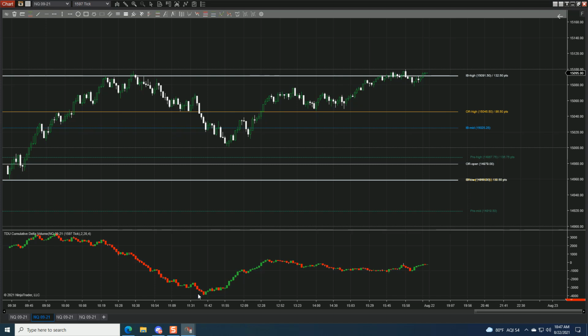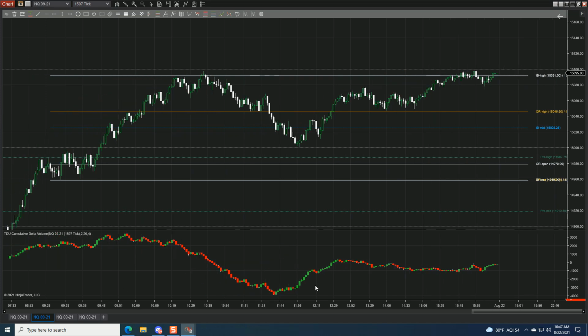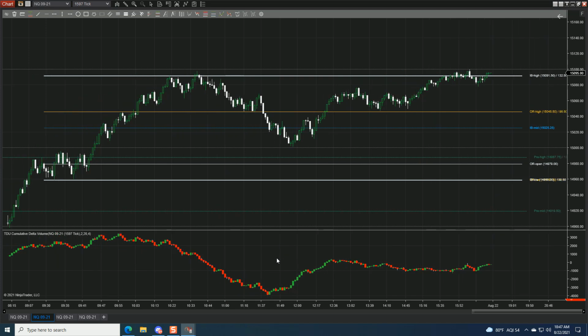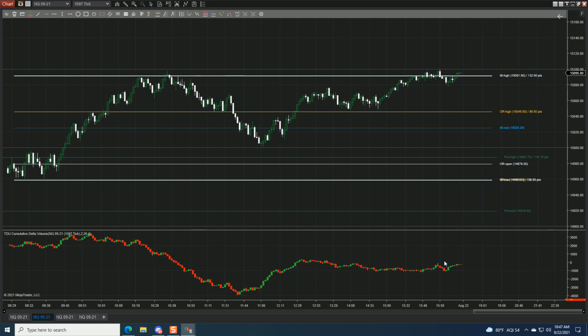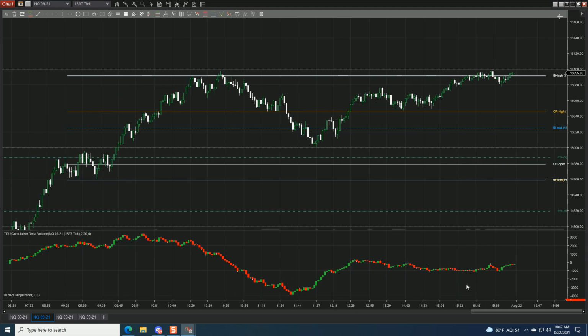Before we get into too much of the detail and the nuance and how to apply this, let's be clear about exactly what we're talking about here. If you're familiar with delta, bear with me, I won't take long on this. But for those that this might be new to, or who are just trying to figure out how to use it in their trading, let's be precise. Delta is very simple. It's simply the market order buys less the market order sells. The emphasis there is on market orders.